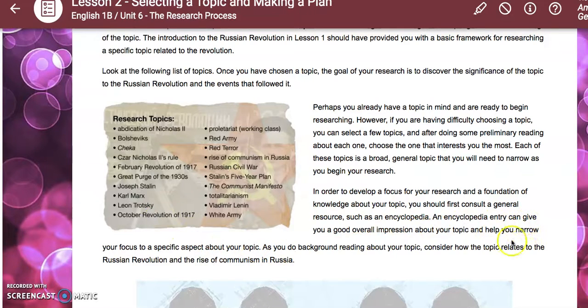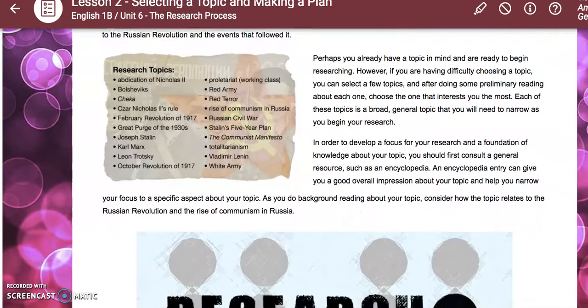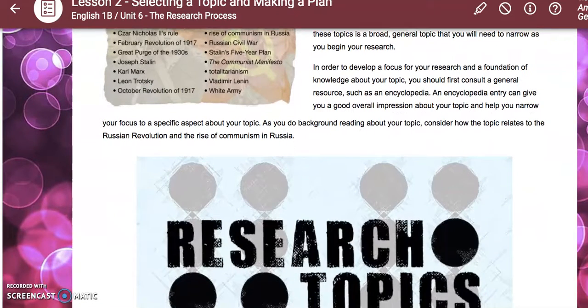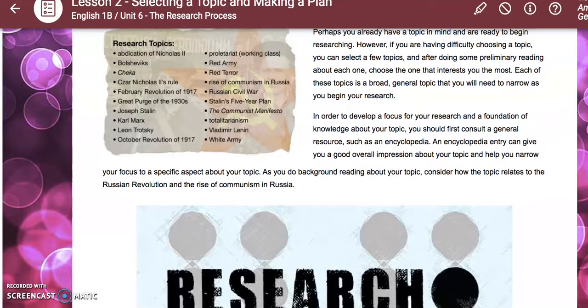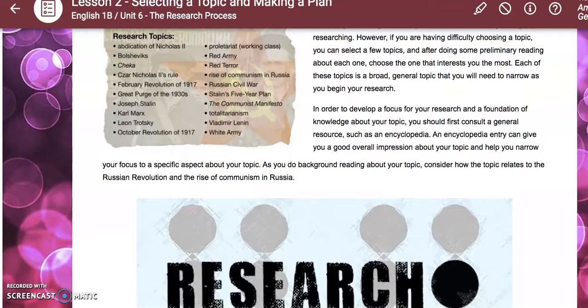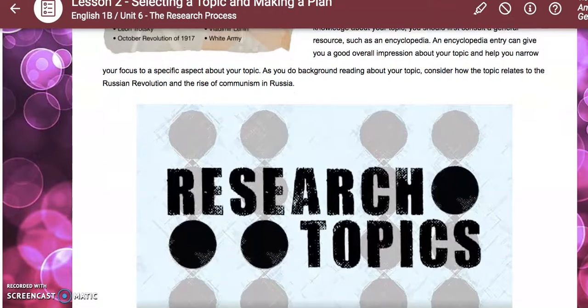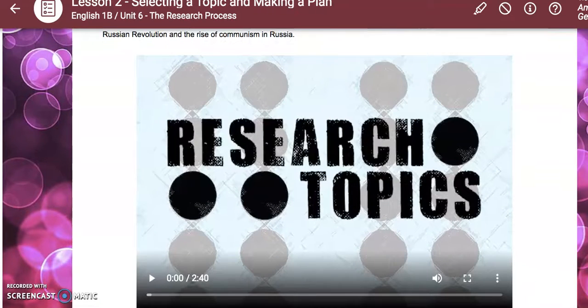They're saying use an encyclopedia, and there are online encyclopedia sites you can go to, but basically they're saying make sure you've got the right topic for you. Make sure it's not too broad or too narrow. And I'm guessing that since they picked them out to give to you, it should be fine.